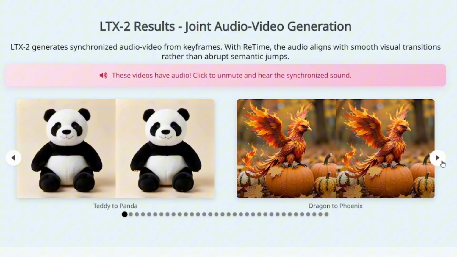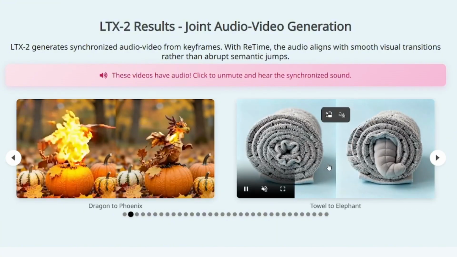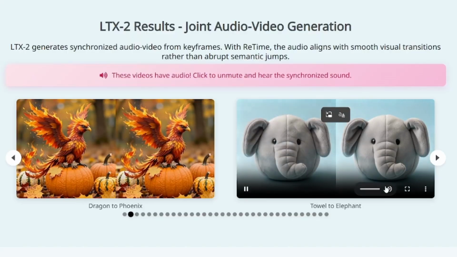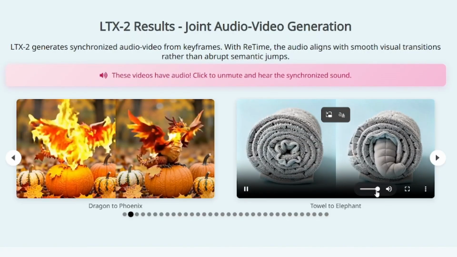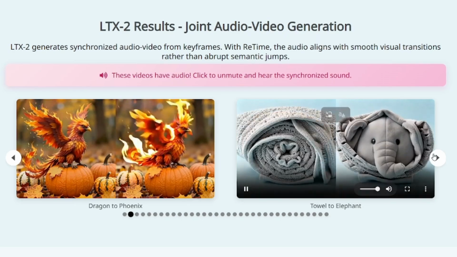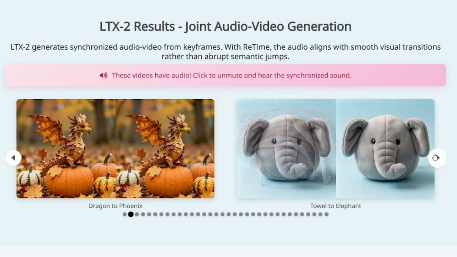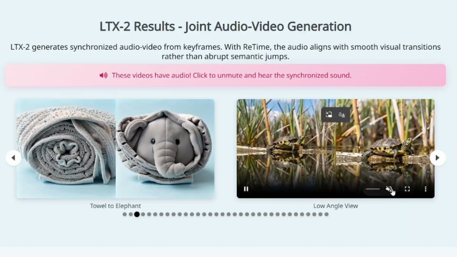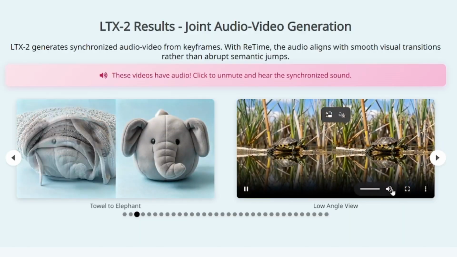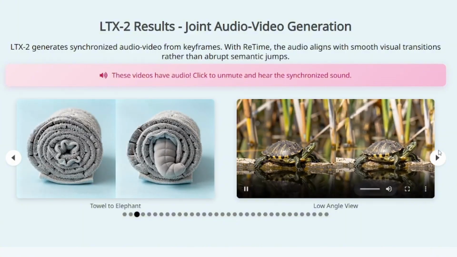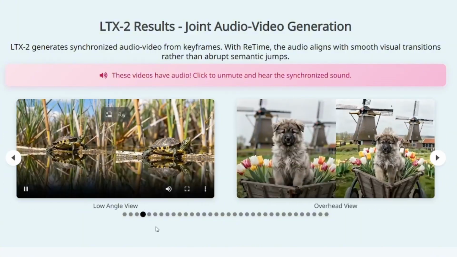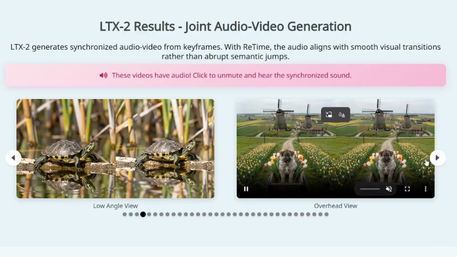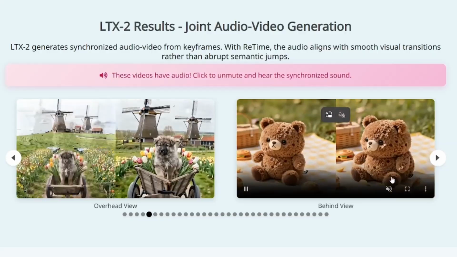And as you see in here, it actually did pretty well. It's very smooth and very consistent throughout most of the generations. And I think this is pretty cool, especially if you're working on transformations and stuff like that in videos. Actually, funny enough, I did a WAN 2.7 full breakdown and a WAN 2.7 tutorial on everything you need to know about that. In that video, I actually did a transformation using the Venom as the starting point, and this is how it went.